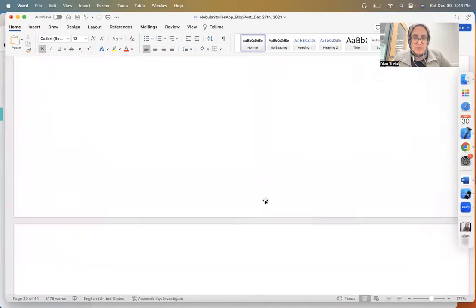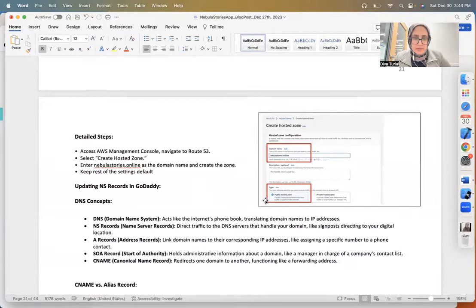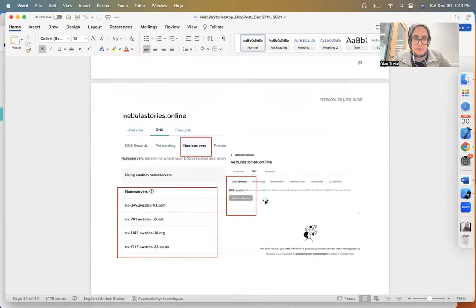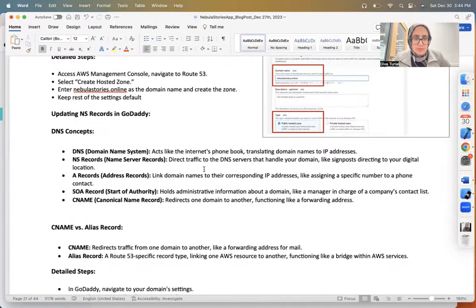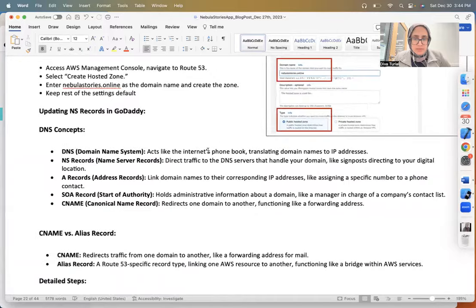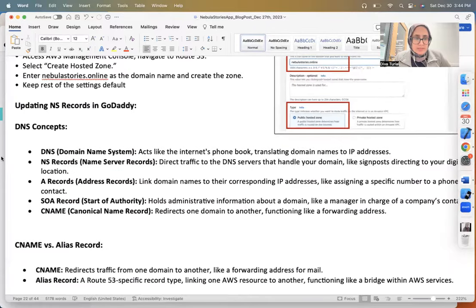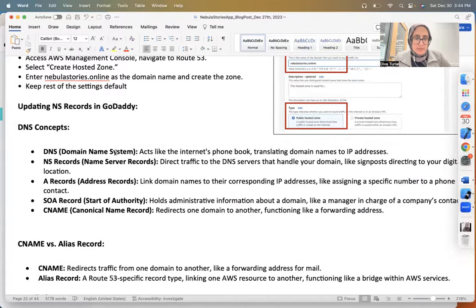So let me just go back to some of the services that we were supposed to talk about. Here you go, those are the things that we wanted to discuss. So DNS concepts. DNS, the domain name system, acts like the internet's phone book, translating domain names to IP addresses. I think it's pretty simple.